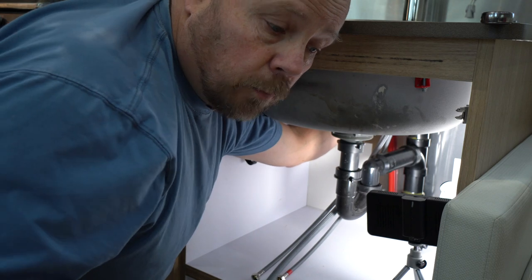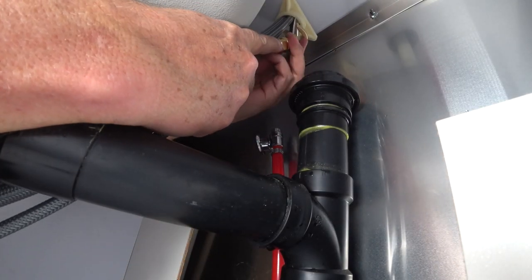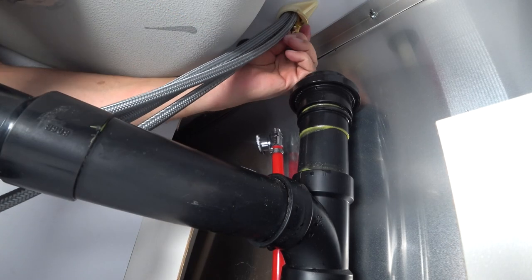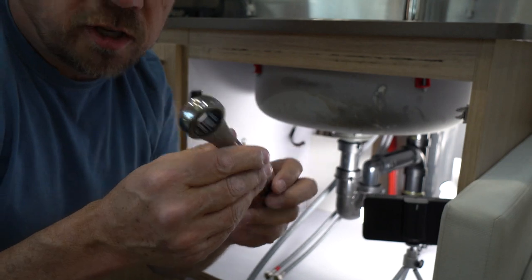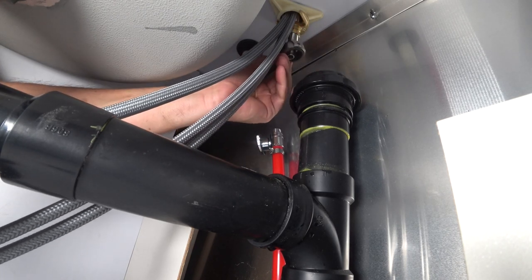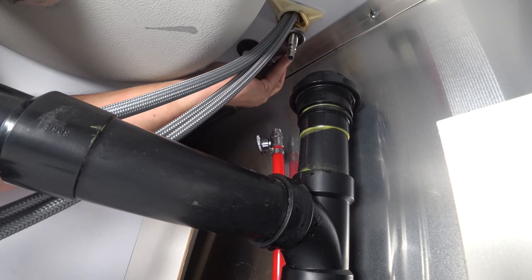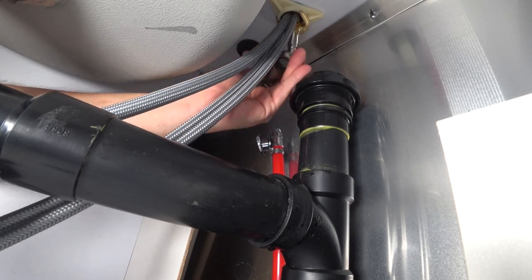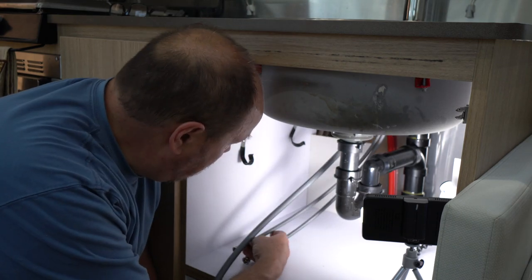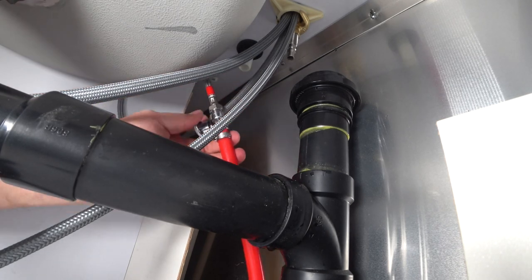I've got the washer piece on, and now I've got to put this nut in there somehow. Next I want to use an 11/16 wrench — I've got a ratcheting wrench, I think it will work nicely — and we need to tighten it down. I think I have that pretty good. Now I'll connect my water lines. They don't have to be over-tightened; there's an O-ring in them that will seal, but you need to get them just snug enough to do that.